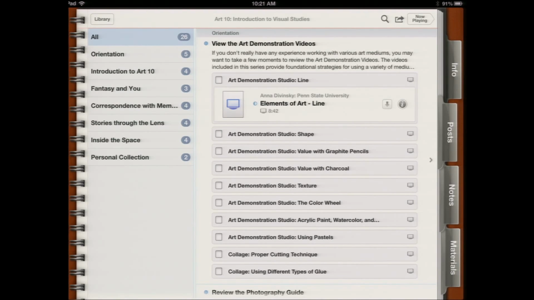The only way we would be able to do the same thing here in the iTunes U platform is if we included the art demonstration videos in the materials section, but because it's not within the flow of the content under the post tab, it would be very easy for an individual to lose sight of that or forget that they exist. So we felt it was important to put those up front in the orientation section so that the learners could walk through those videos and learn how to use some of those art techniques before they actually engage with the content.